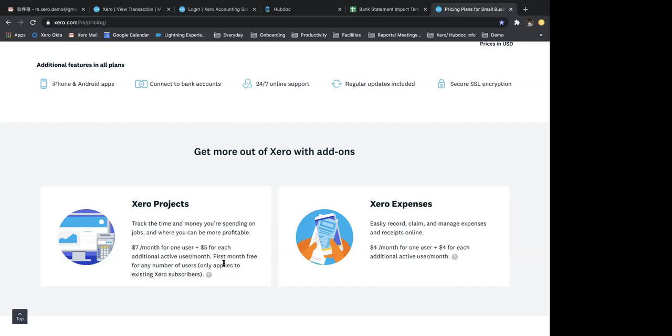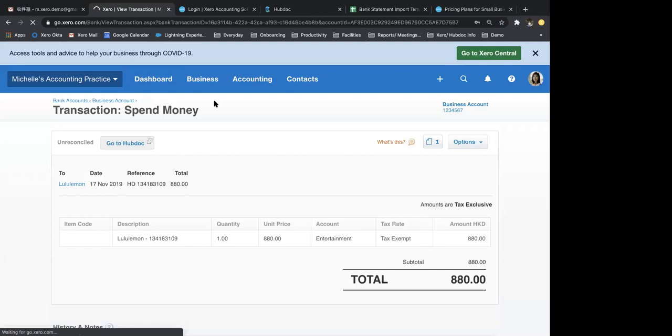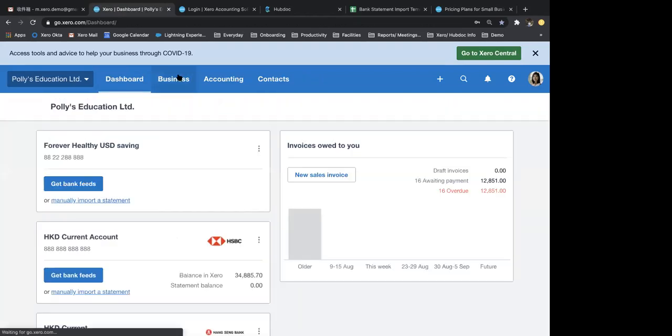So a lot of the audience might be wondering, what's the difference between Xero Expenses and HubDoc? And if HubDoc is free, why don't I just use HubDoc? Why would I have to add Xero Expenses? I'd say it really depends on how your company prefers to operate. Essentially, the only fundamental difference between Xero Expenses and HubDoc is that there is an approve or decline button for Xero Expenses. I can give you a quick look at it.